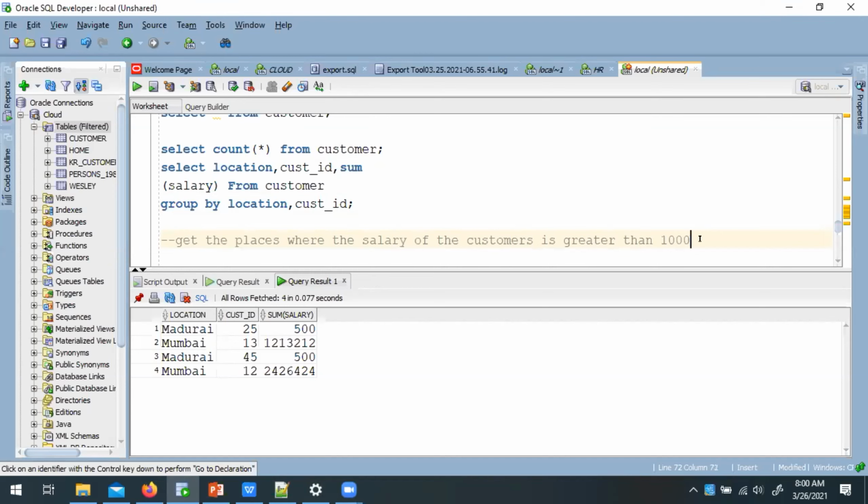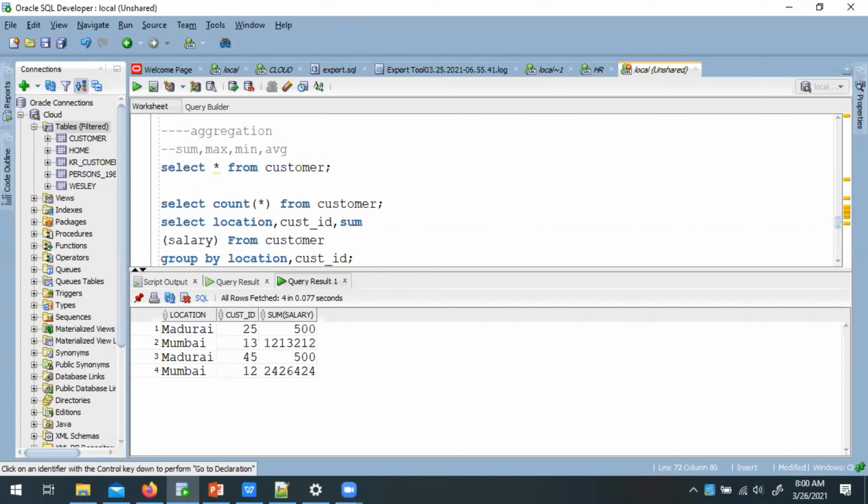I'm trying to say get the locations where the total salary of the customers in that location is greater than 1000.